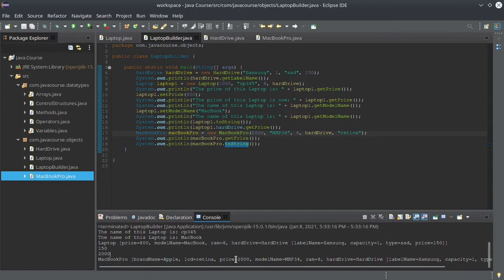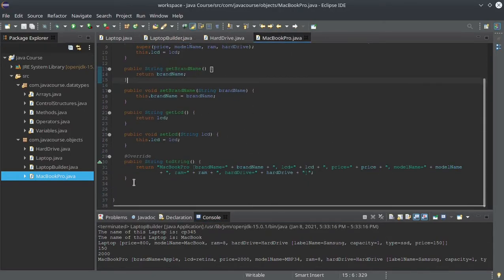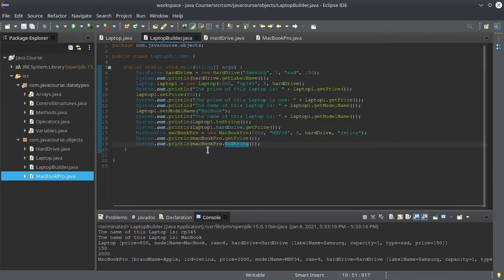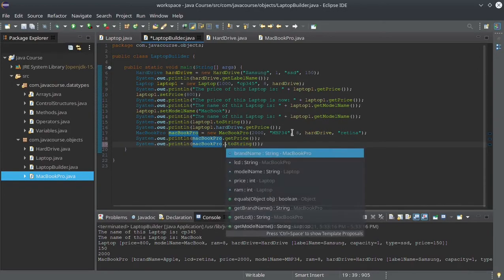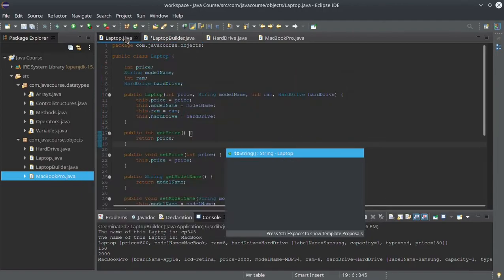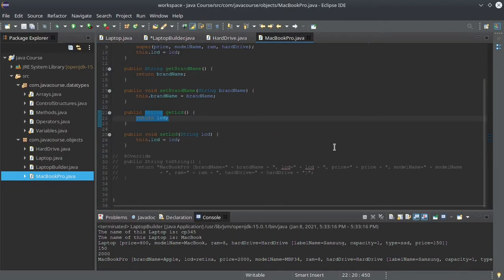Of course, I could also have not created this method. Let's just comment this method. In any case, I don't get an error. Why? Because in this case, this toString is from the laptop class, which is this one here, and not from this class.